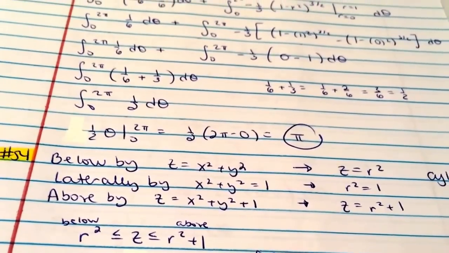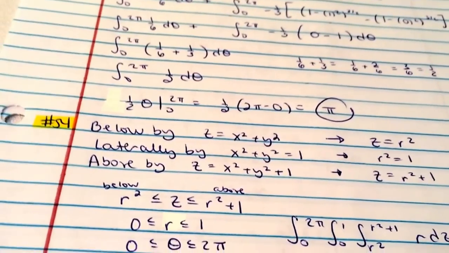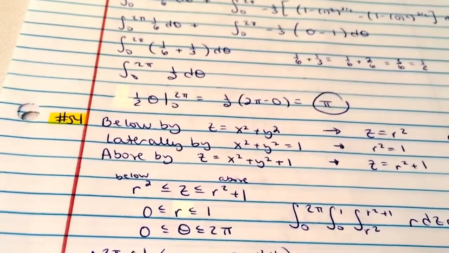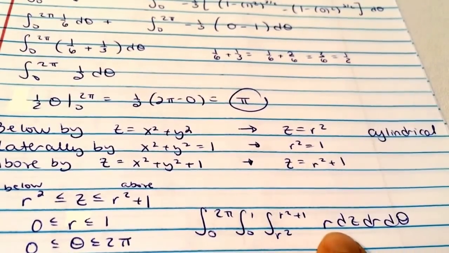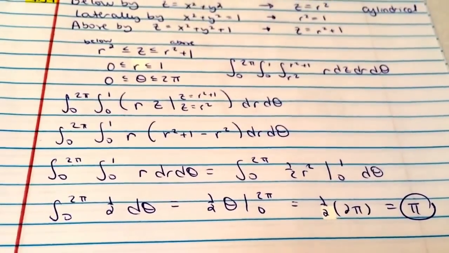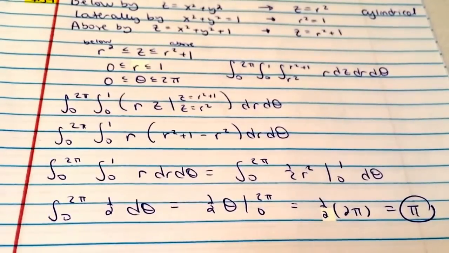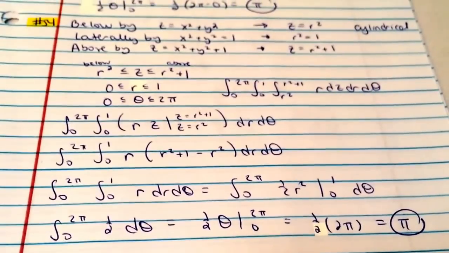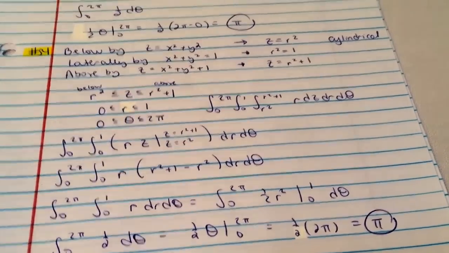And then the r, if r squared is 1, then r is 1, obviously. And then it's going to go all the way around. So 0 to 2 pi. So you have for your extra piece the r. So this would be the setup. This one's a super easy one. Integrate with respect to z first. Plug in, simplify, r, plug in, simplify, theta, plug in and simplify. All right, so that one is my cylindrical example of those.